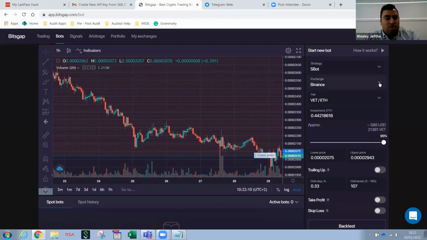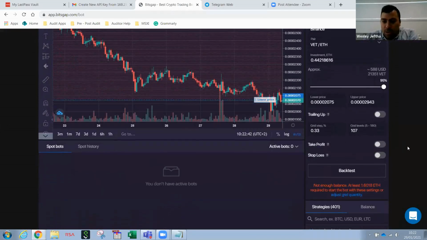As per the homepage, this particular system has the ability to integrate with a lot of different exchanges, about 25 different exchanges. So if you had multiple exchanges, you could probably do it concurrently. And then obviously it tells you the amount that you're going to be investing, which is the amount that's in Conrad's Binance wallet. So just scroll down a bit for me, a bit more. Okay, so over here, it's basically telling you that you don't have enough money, right? You don't have enough Ethereum in your wallet to actually start the bot, right?